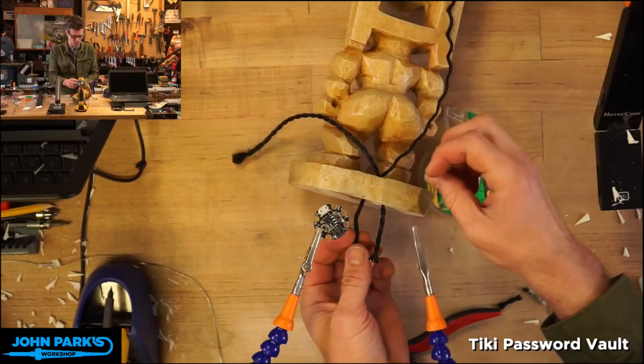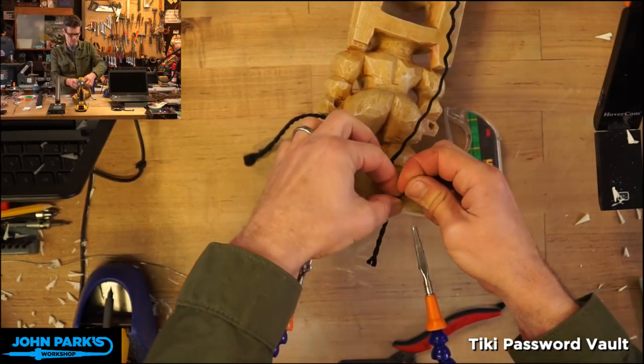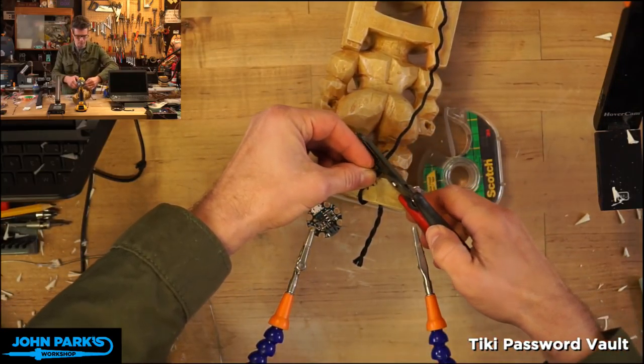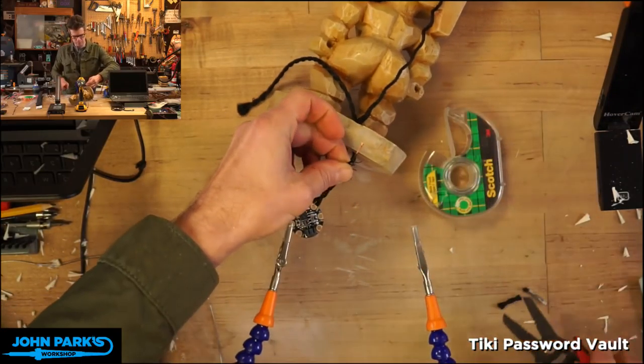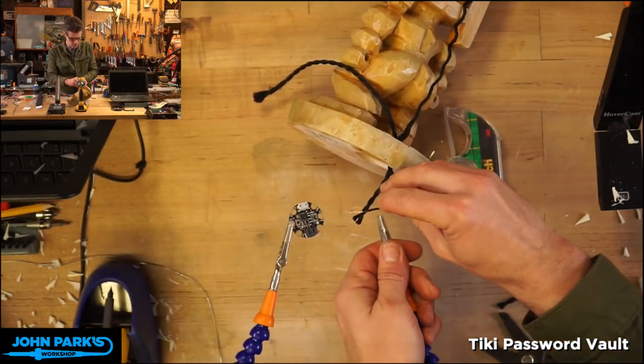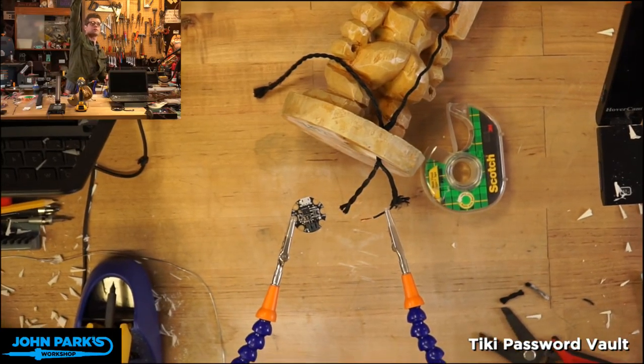So I'll take this wire and strip it a little bit. And just solder that to this one here. I'm just going to tin that first. Give you a zoom up.